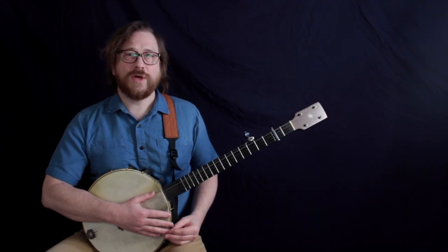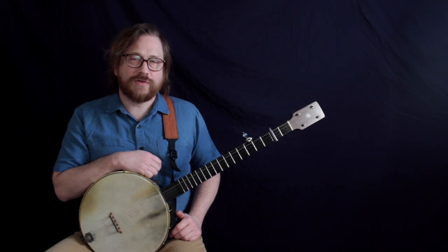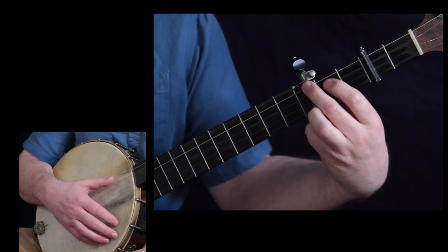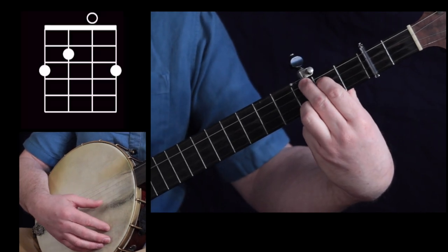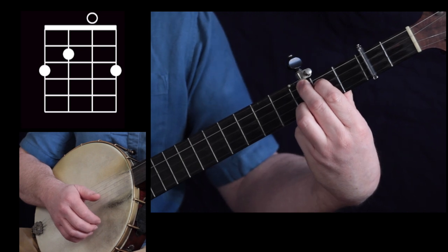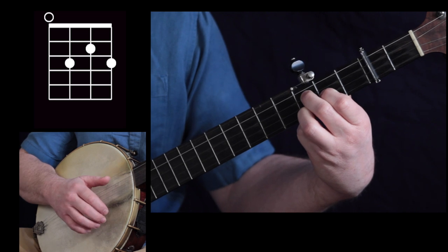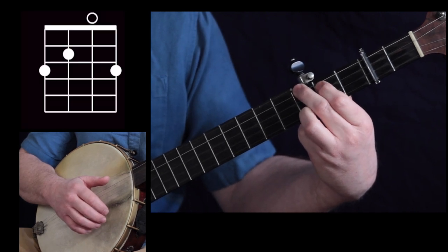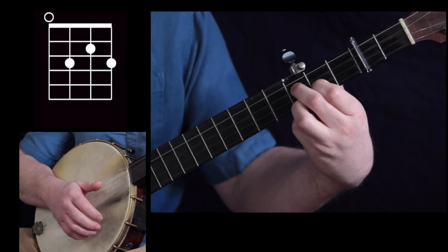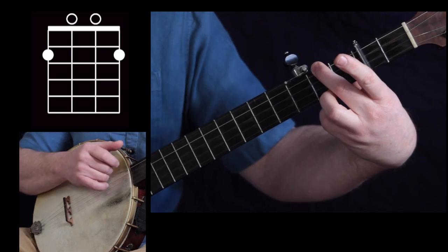Before we jump into the tune, though, we need to know that in this tuning, it's pretty imperative that you understand where your primary chord shapes are. So our primary chord shapes, here's what the one chord looks like. From there, you can see our four chord right here. Nice, easy shift from the one to the four shape there, see that? Our five chord looks like our E minor chord did in open standard G tuning.